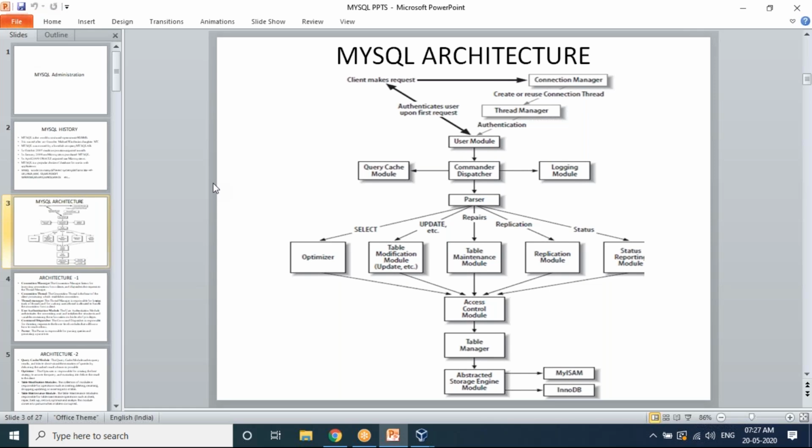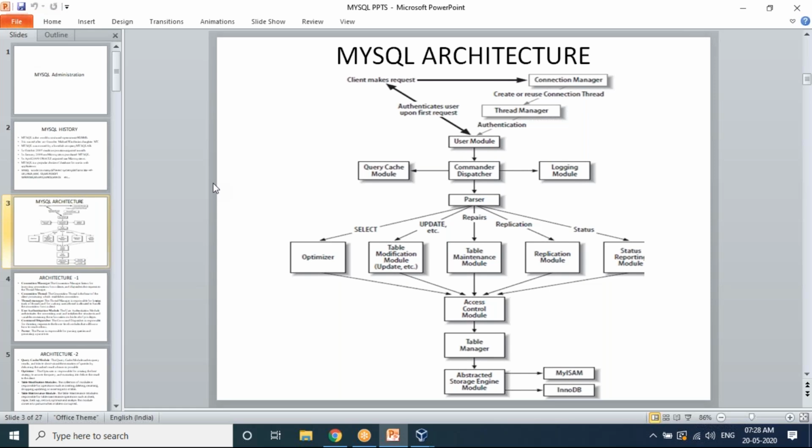So for this file location, there is a lot of confusion, because with every version the file location changes. Like in Oracle, it is fixed. Your P file is in the Oracle home dbs location by default, that is the location. But for MySQL, every version you go, the file location is different.